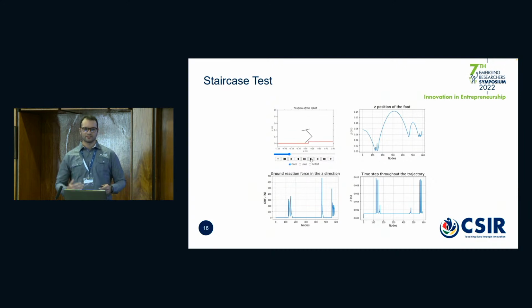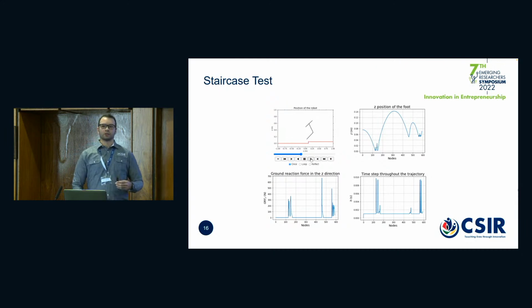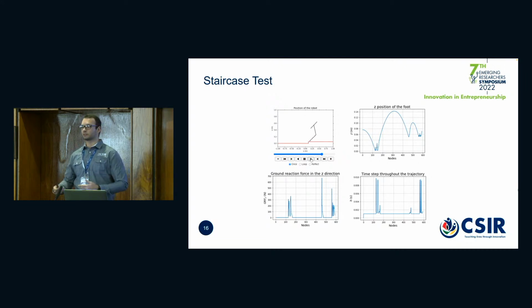And it is amazing to see the multiple contacts that occur when the robot touches the ground at 0 meters. Because you must remember that we're not telling the robot to do this. We're telling it this is what we want to achieve. And the actual optimizer is then performing this action. So the fact that there are multiple contacts there means that the optimizer is deciding that that is the optimal solution for this problem.